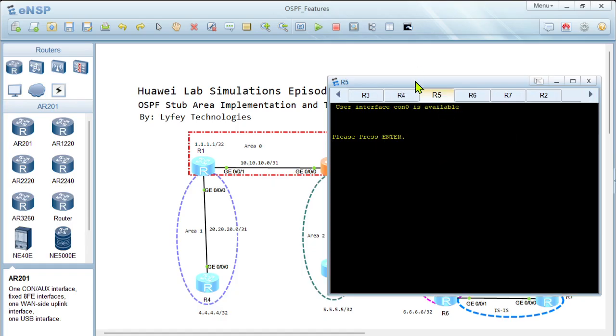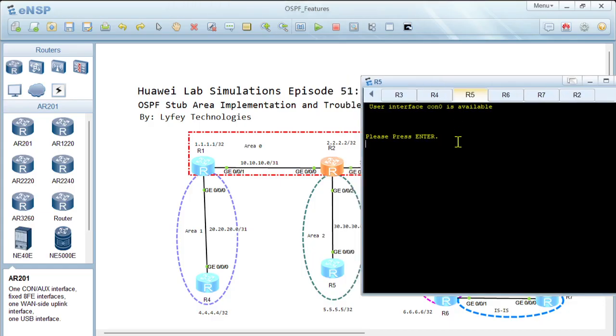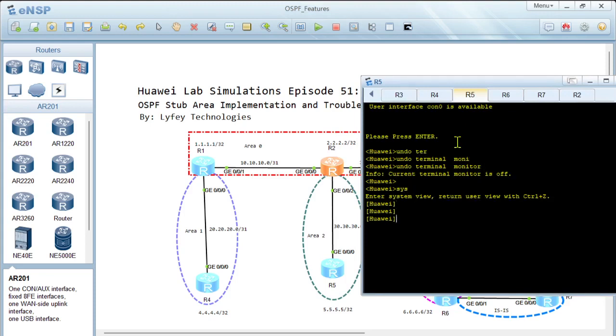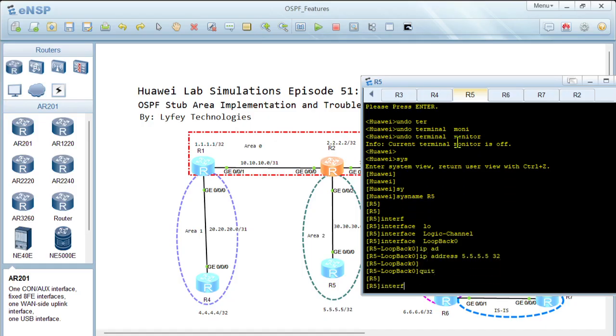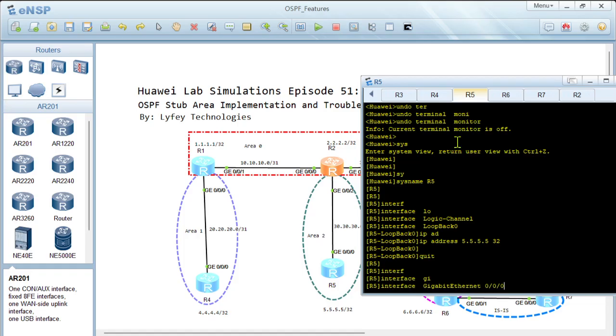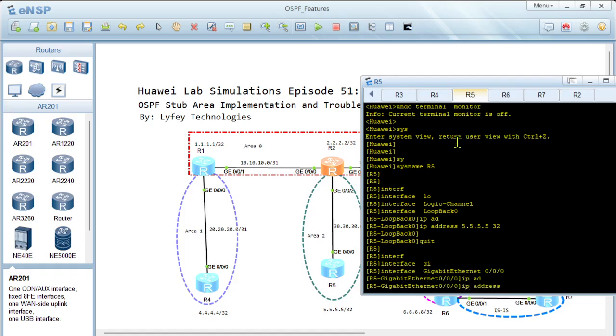R5, we need to do similar configurations. Again, we need to undo terminal monitor. Sysname will be R5. Interface, we start with the loopback. IP address will be 5.5.5.5, mask is 32. Then interface gig 0/0/0, IP address will be 30.30.30.1.